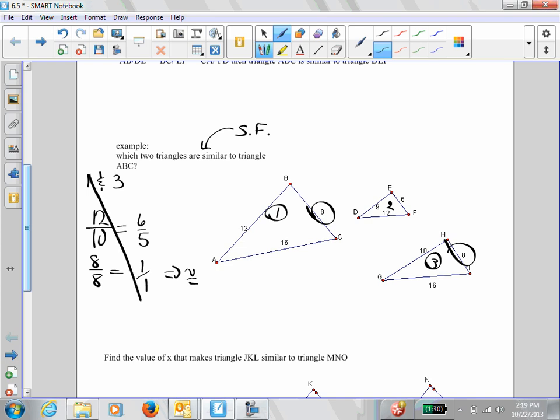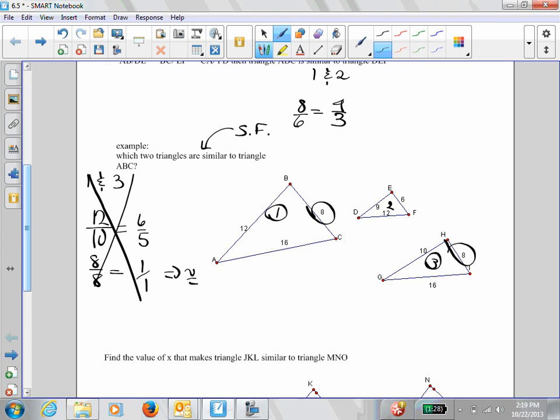All right, so 1 and 3 don't work, so let's try 1 and 2. All right, pick two sides. Which two sides am I going to compare? Eight and 6. Oh, so you're doing small over small? 8 over 6, so that's a 4-to-3. Just make sure that you're always starting with that same triangle.